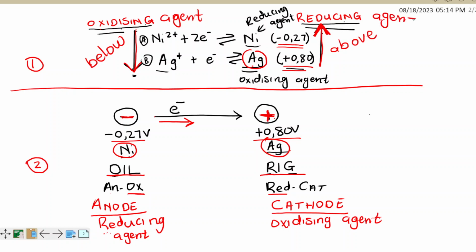That's why these reactions, you must write them as they are. The one that is on the top must be on the top. The one that is below must be below. So you can say the one that is above is nickel. So that's why we said nickel is the reducing agent. The one which was below is silver. You can see silver, we said, is the oxidizing agent. So that's how you identify. Everything that they will ask you on the questions will be based on this knowledge.